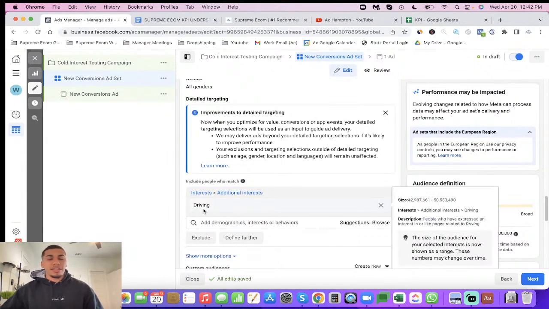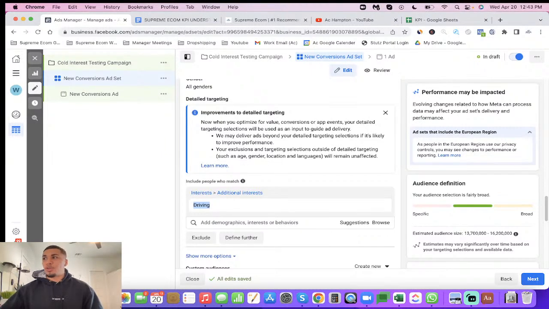So now that I think this is a good interest, and mind you, a lot of people ask all the time, what interest should I test out? What do you think is going to work? What do you think is not going to work? My opinion doesn't matter. Your opinion doesn't matter. Data is going to tell you what is going to work and what's not going to work for you. So it's very important that you understand that and do not overthink this step. You should really be putting yourself in a position of understanding that data is going to be king.